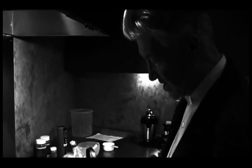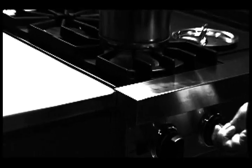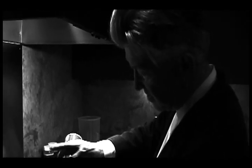I'm gonna set this pan on the stove and I'm gonna light the flame. And it's a nice hot flame. And then I'm gonna get the sea salt. This here is sea salt. And I'm gonna put about that much in there.